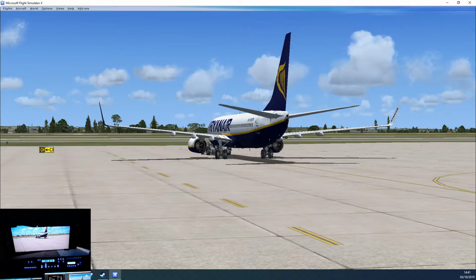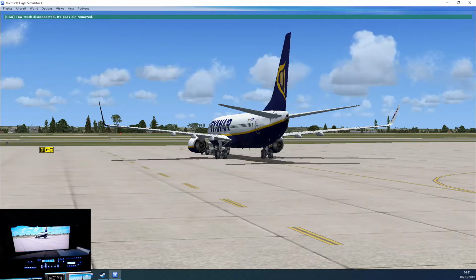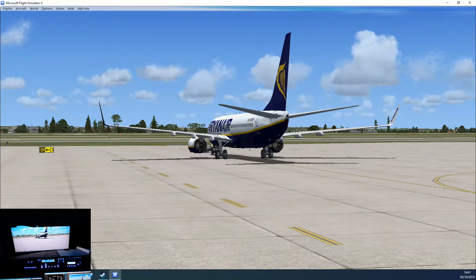Got to wait for him to remove the pin and get clear of the aircraft. Then we'll taxi out, turning left here on C1. Tow truck disconnected. Valve has been removed. Wait for him to give us the all clear.